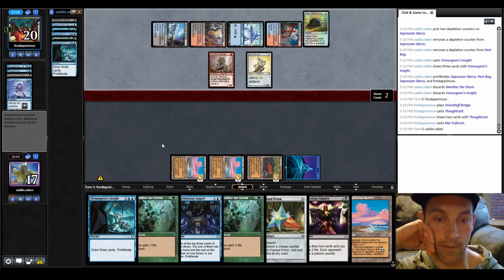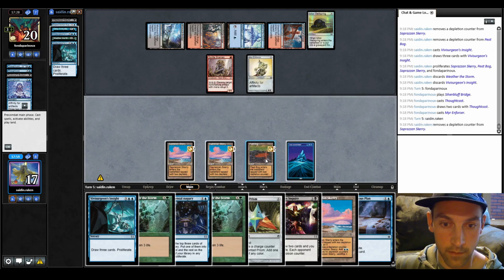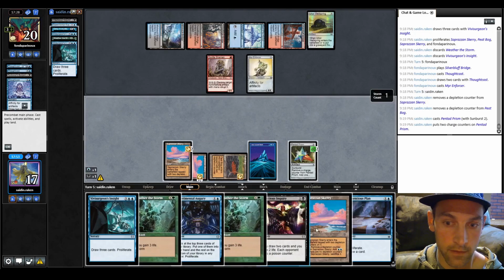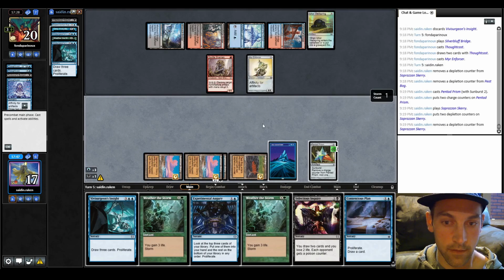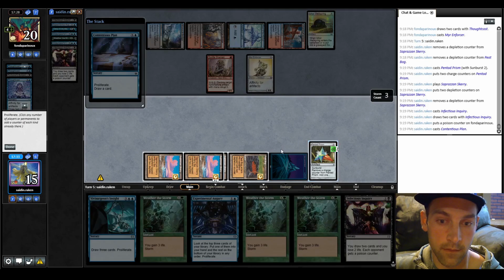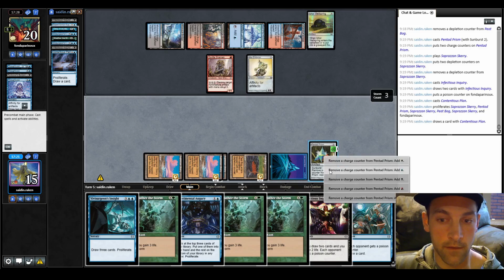Alright, so now it's our opportunity to potentially try to storm off here. We're going to go Scary. Lay out the Prism. 1, 2. Done. Play Scary. We're going to cast 3, 4, 5. I think we just cast the Inquiry first. We might draw into another Prism. We did not. We cast Contentious Plan. 1, 2, 3, 4, 5. You. Done. So we can Augury now.